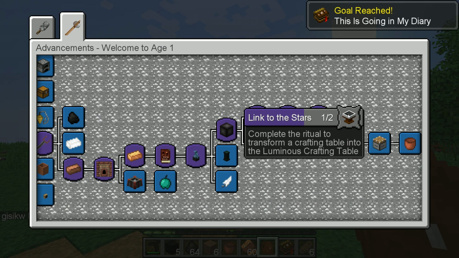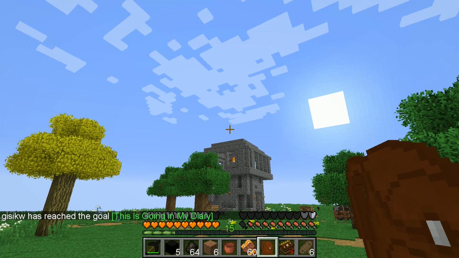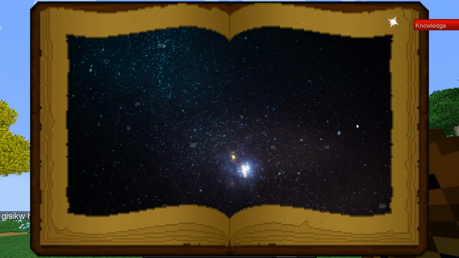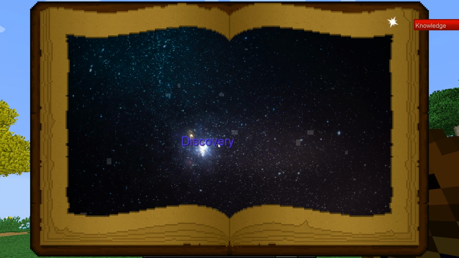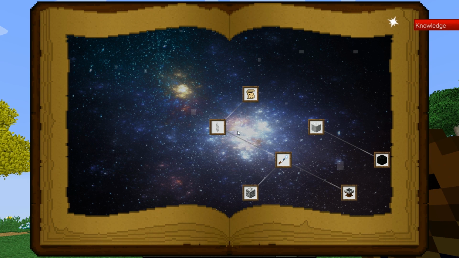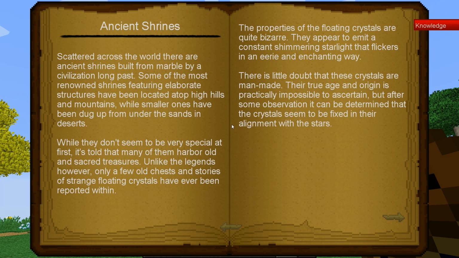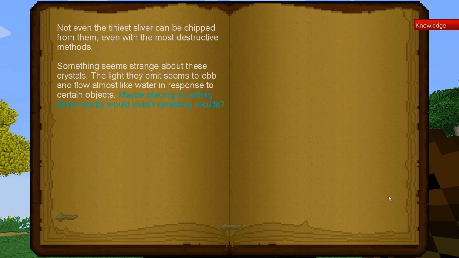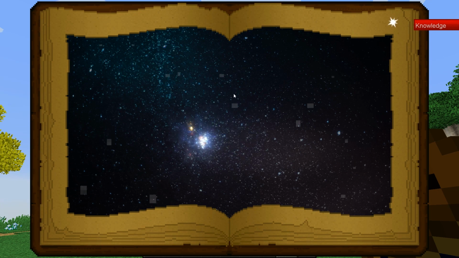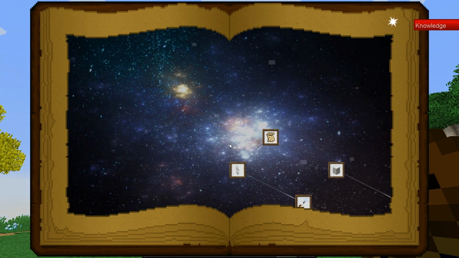Oh, look at that. Ladies and gentlemen, we are but one achievement away from our... Ooh, look at that. Ooh, discovery, knowledge, things. Okay, sure. Oh, okay, double click, I guess. Oh, no. Did I just... Okay, ancient shrines. There are ancient shrines and stuff. Cool. Oh, I wonder if this is one... Okay, no. Discovery. What is... I'm very unclear as to what's actually going on here.